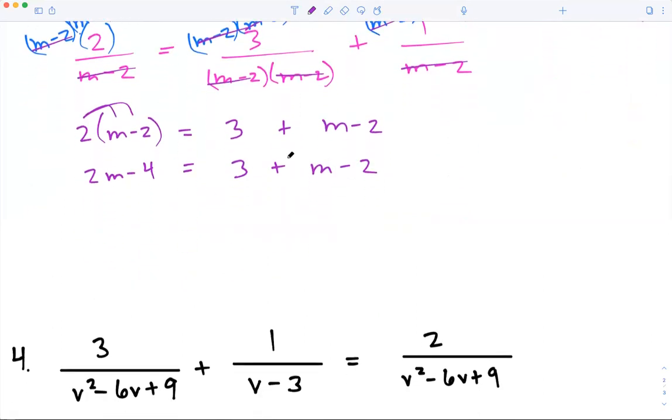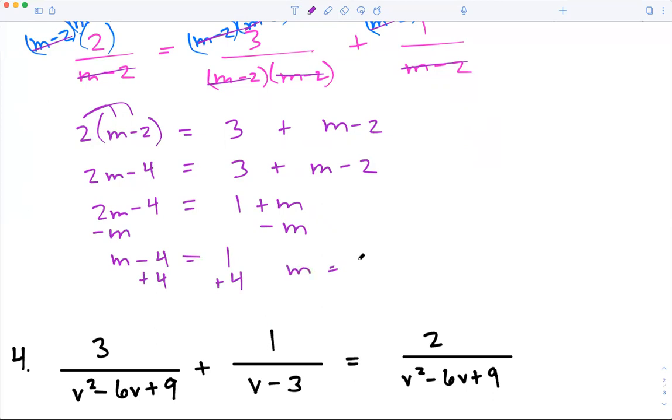What's the next step? Come on, guys. Combine like terms. Keep your equal sign there. 3 minus 2, well, that's 1 plus m there. Bring that down. So you got 2m plus minus 4 there. Get the variables on one side. Get the numbers on the other side. How do we do that? Do the opposite, both sides. 2m minus m is m minus 4 equals 1. Add 4, add 4. M equals 5. Boom. We're done. That's it.